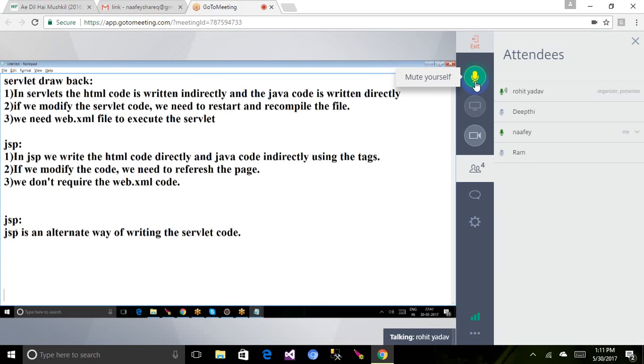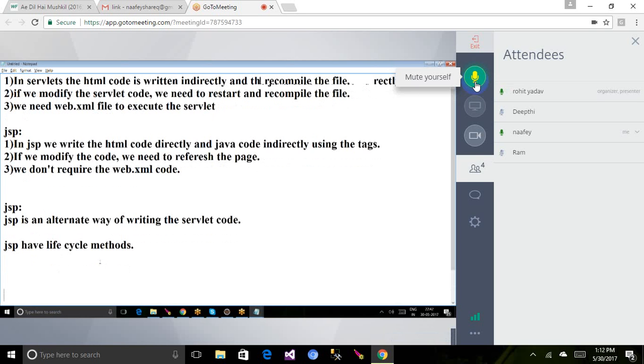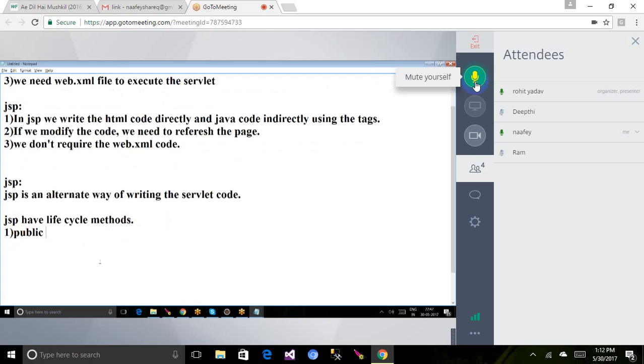So next thing, JSP has life cycle methods similar to servlets. But inside that, we have public void jspInit, and we don't have any parameter.